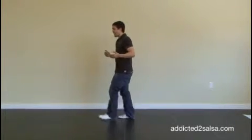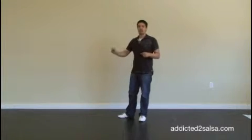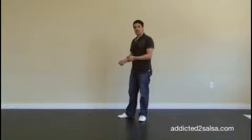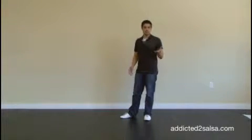So that's one very important thing, that whenever you do your basic step, whatever it is, you don't want to add any bouncing to this step, because any movement you add to yourself, especially in partner work, gets transferred over to your partner. So if you end up bouncing, and then your hands end up bouncing, then the follow's hands will bounce, which will make her body bounce. And then, of course, that will maybe throw her off balance, or she might think it's an actual lead, okay?